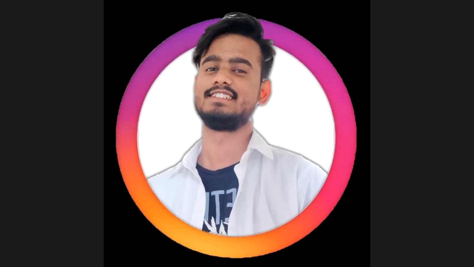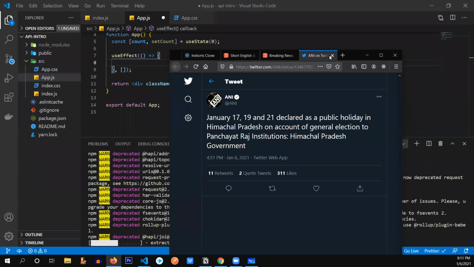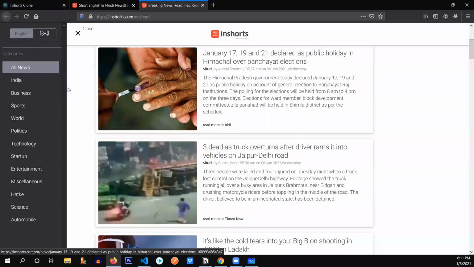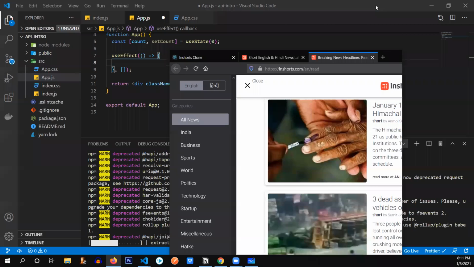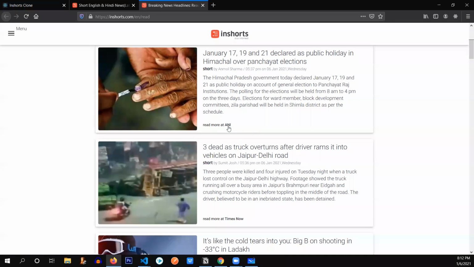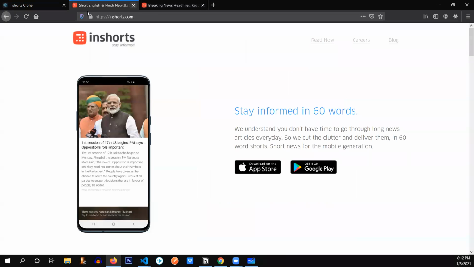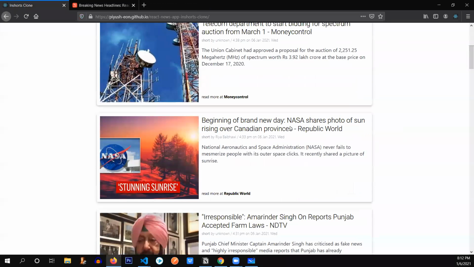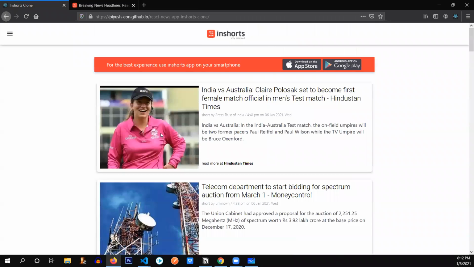Oops, mistakenly stopped the screen share. Okay, so here we go. If you click on this link, it takes you to the original source. Just like that, this is our clone app, exactly the same as the original one.